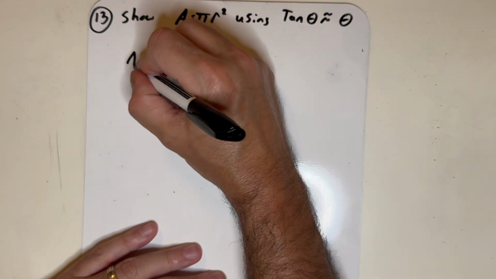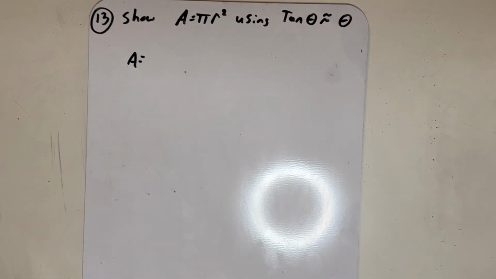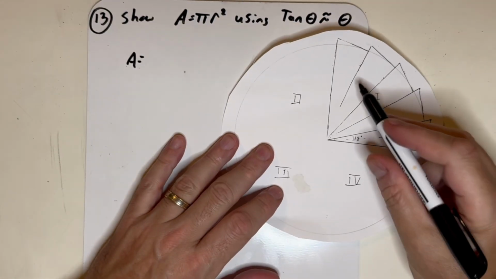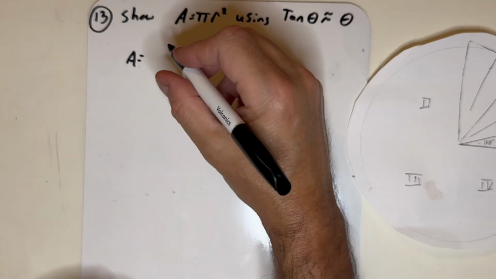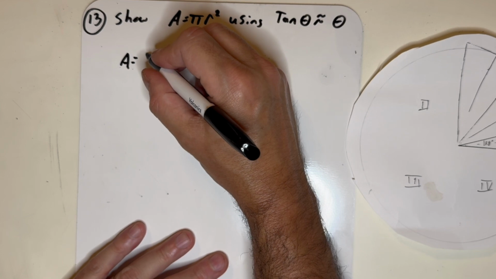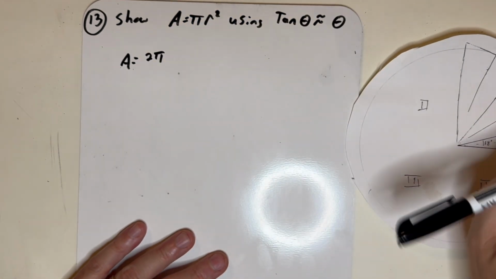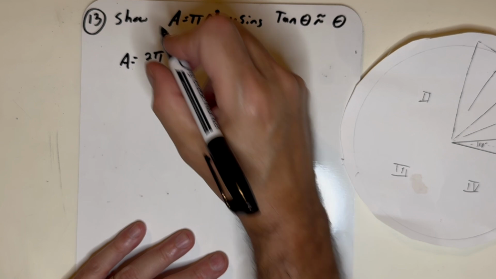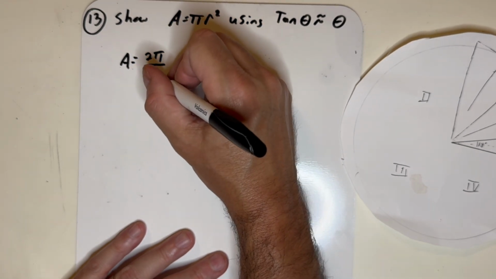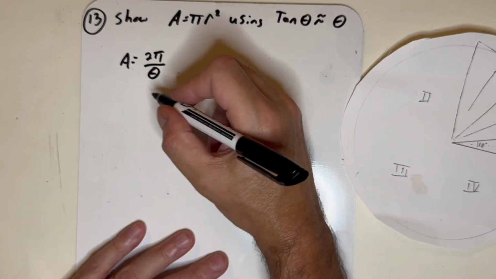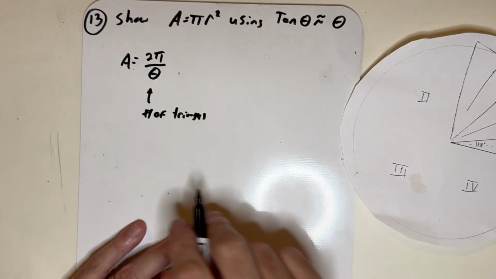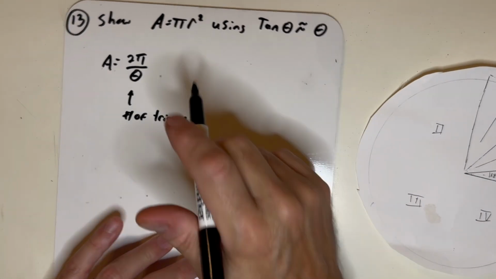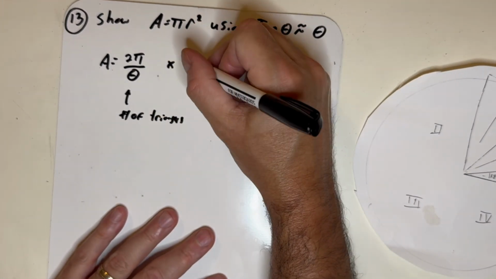Well, we're going to go back to that problem number 11 that we did, where we were breaking the circle up into quadrants that contain triangles. And so I want to basically use the same format there. So I'm going to say that the area is equal to, I'm going to divide up the 2 pi radians inside the circle, because one revolution inside the circle is 2 pi radians. And I'm going to divide that by my theta, my step size, and that's going to give me the number of triangles that I can fit inside of this circle. And then we'll multiply that times 1/2.